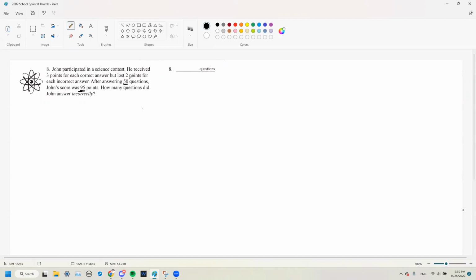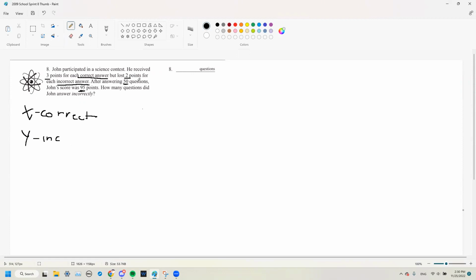Right. So here's what we're gonna do. We see that we have two parts that we can solve for: correct answers and incorrect answers, and we're given values for them. So we're gonna define these with variables. We're gonna use x for correct, and we're gonna use y for incorrect. I'm just gonna write INC for incorrect.